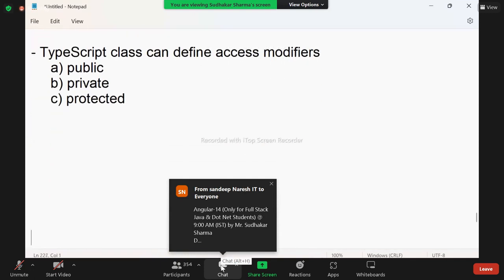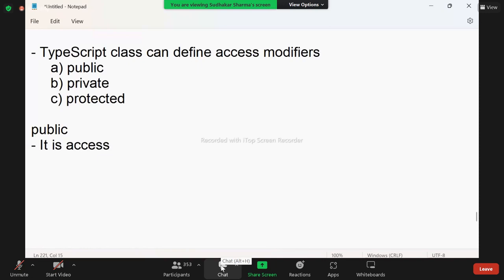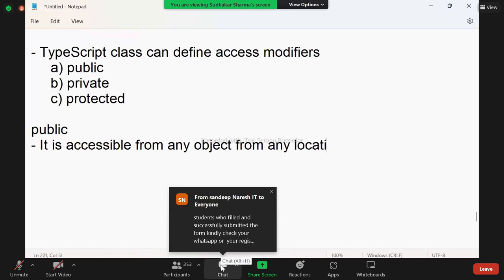Let's see. First, public is accessible from any object, from any location.